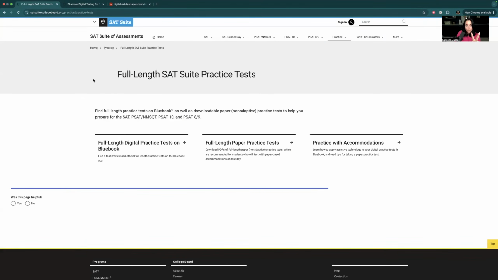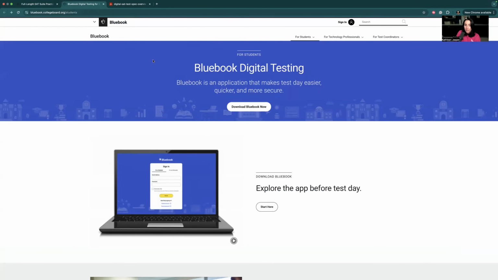Now, there are two things you can do here. You can click on the blue book, and that will take you to this area here. This is an app that you can download to your Mac or your PC, and it administers the practice tests in a way that is similar to what you will see on test day. So I highly recommend you practice using this method because it simulates test day. And it's important that you get to know this way of taking the exam. If you practice using a test prep book the whole time, paper pencil, and I love test prep books, but if you do that the whole time and then you go onto the computer, you may be at a disadvantage because now it's a whole different format.